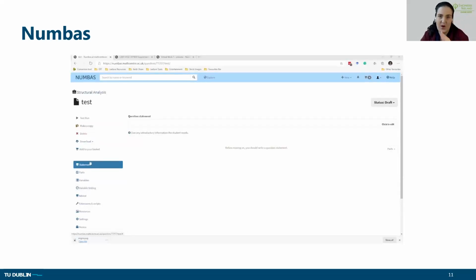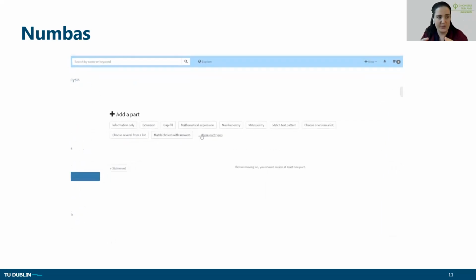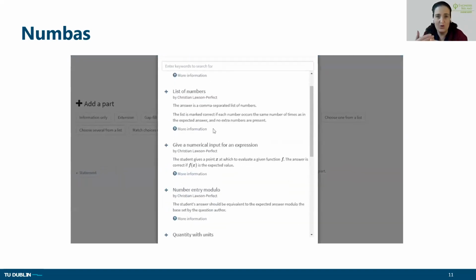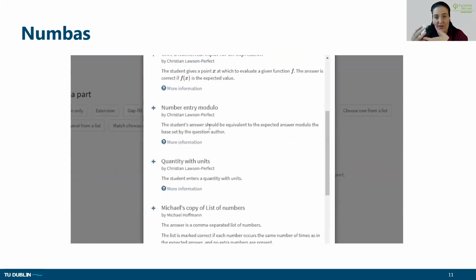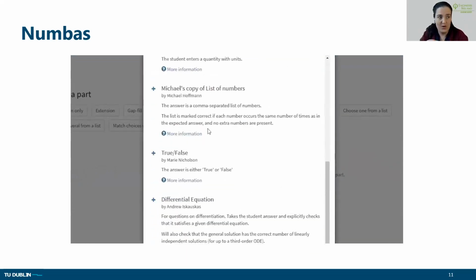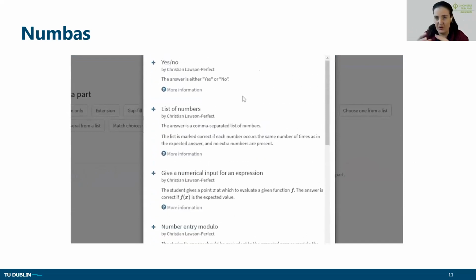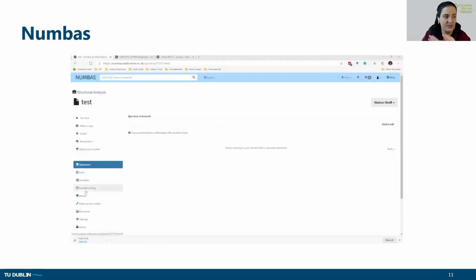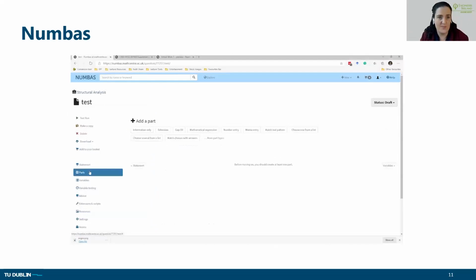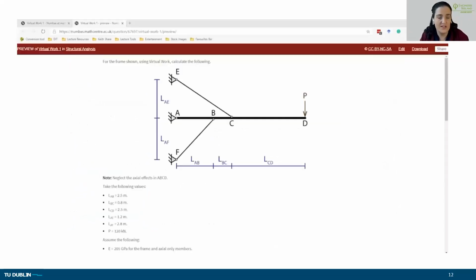So for some of the questions, I just have a video that's going to loop for a few minutes, but you're able to see quite a number of different types of questions. They're all mathematically based. You have the quantity with units, true and false, select, match, all those types of questions which are very useful. But the one I'm going to mainly focus on is the quantity section.